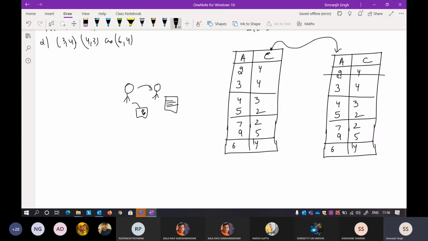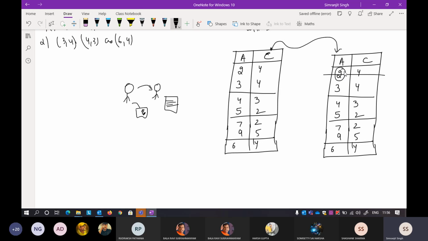In this student I have deleted the 2 4 entry, because A is the main parent of C. Now see what is the main atomic value in A that is deleted. 2 is deleted here.